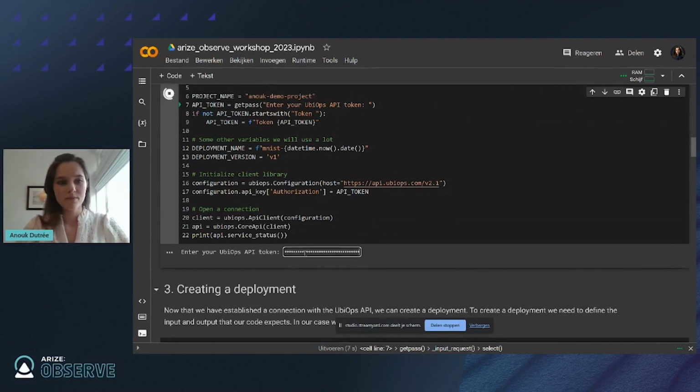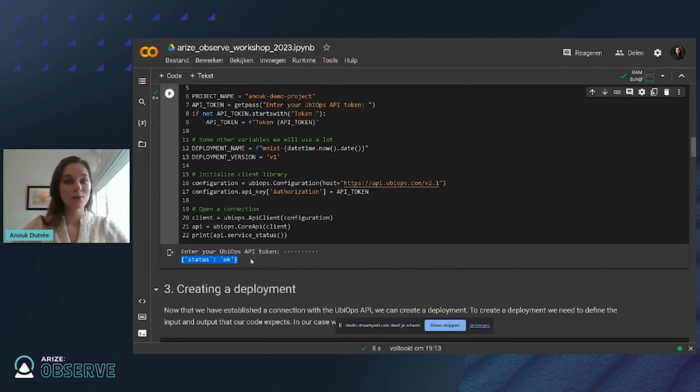And when I click enter, if everything went well, you should be receiving status OK. If you don't receive status OK, something went wrong, and it's probably with your token formatting. So make sure that your token is of the shape token, space, and then some kind of token code. And then you should have status OK.